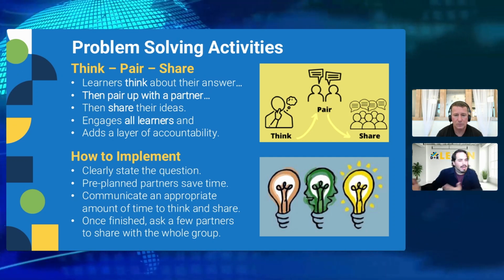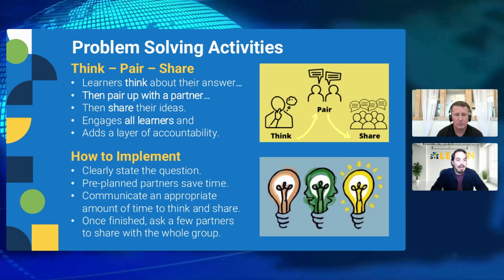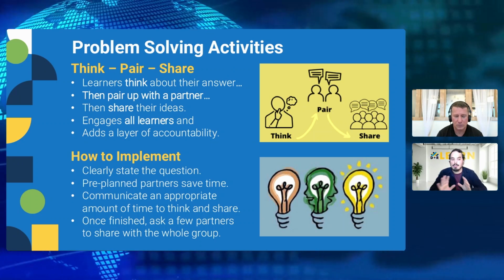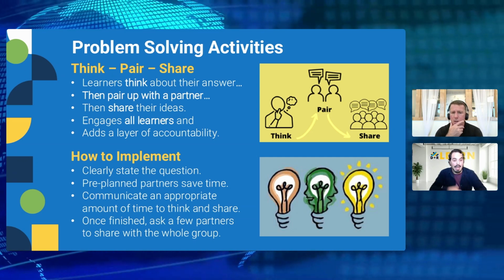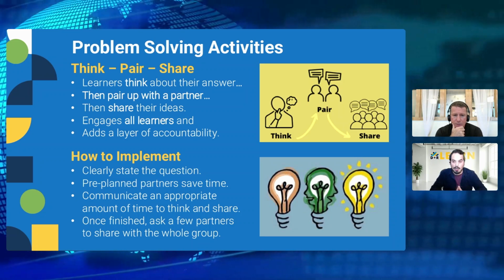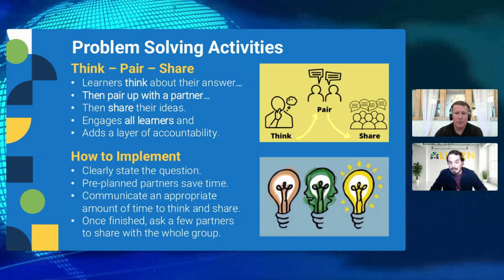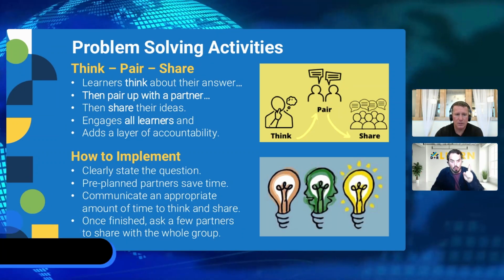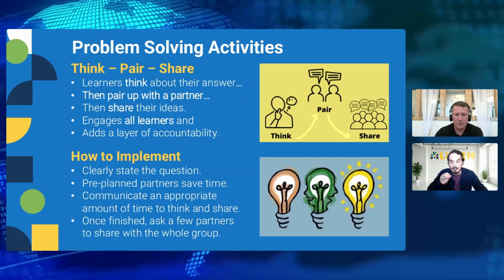It's typically someone you already have some sort of camaraderie with. And even if not, with that idea that it's just you and one other person, you're not making these massive concessions. You're just saying, okay, I thought about it for a little bit, this is my idea. And then you share your ideas and bring that to the rest of the room, and that can then facilitate a further discussion where we've already acknowledged that there's not one right answer. There's multiple different ways of going about it. And that's how you combat groupthink.